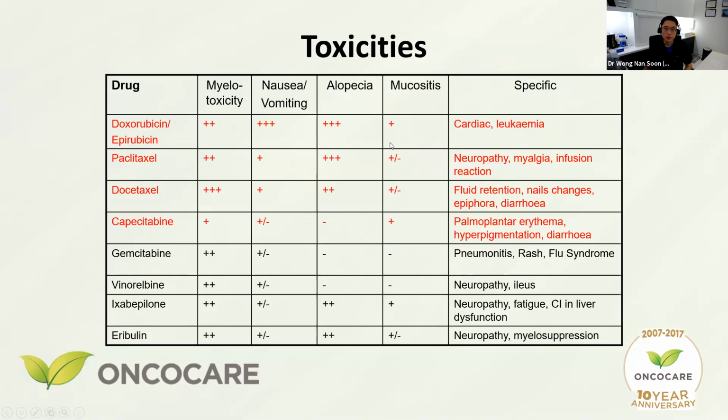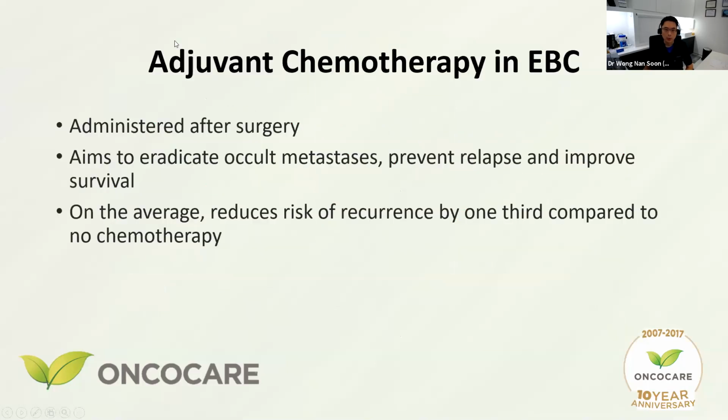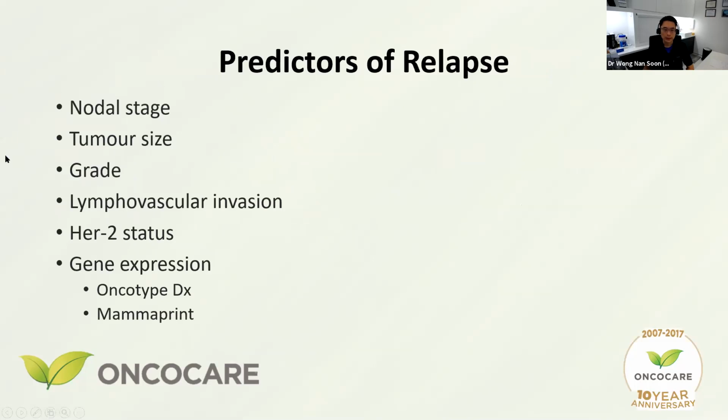It is not surprising that both patients and doctors have an interest in limiting the use of these medications to patients who really require them. When we use adjuvant chemotherapy in early stage breast cancer, we provide these drugs after surgery to clear or cut tumor spread and to prevent recurrence and improve survival. On average, when we use adjuvant chemotherapy, we can observe a one-third reduction in the risk of recurrence. And we select patients who require adjuvant chemotherapy using clinical parameters.